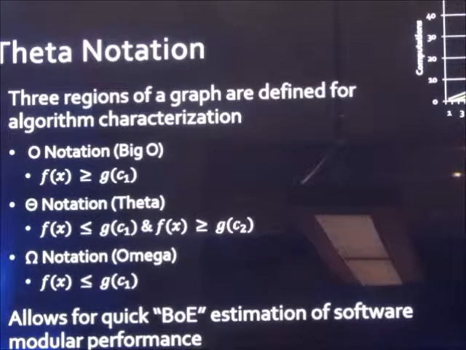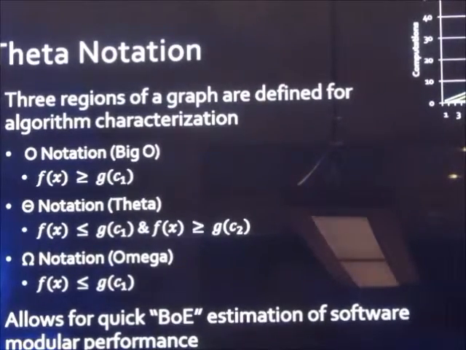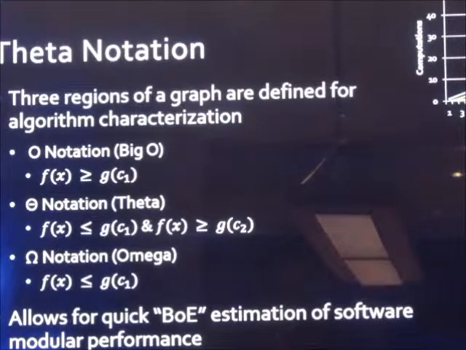The nice thing about it, and when you start playing around with theta notation, you can just discount all sorts of different things, and you can get rid of big constants and so on and so forth, because even though your algorithm is x cubed plus 3x squared minus 5x plus 17, I can take all of that off and I've got x cubed. Because as I approach infinity, it's going to be as close as possible to x cubed. I don't have to worry about all that. I can simplify down very fast. I can do back of the envelope calculations very quickly.